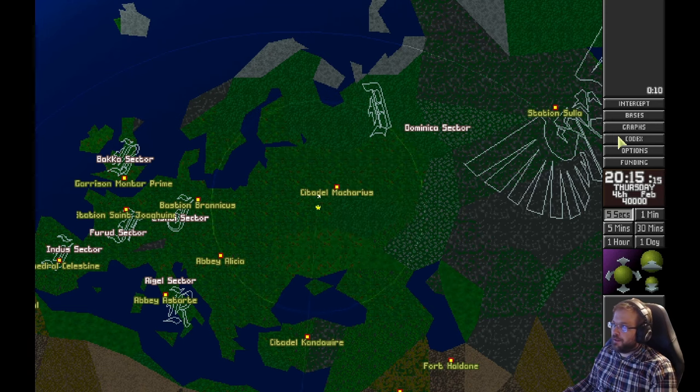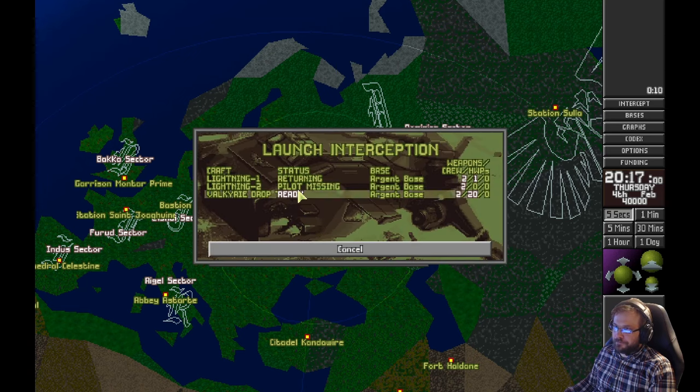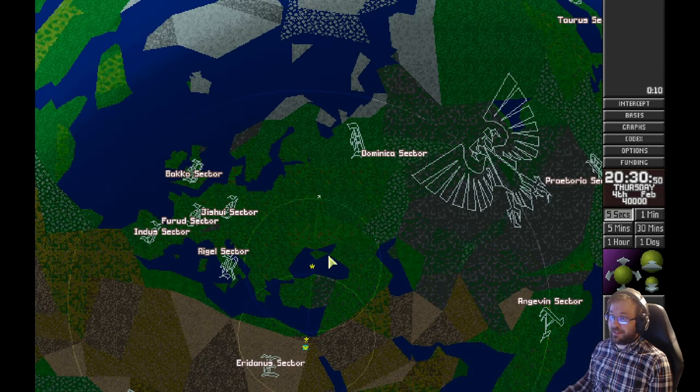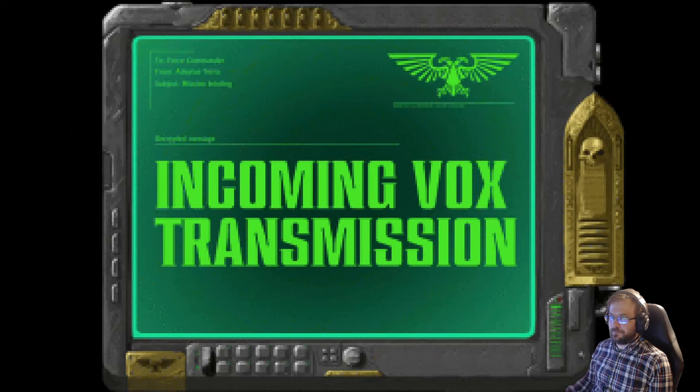Crash lands. Okay, so now there's a lot less enemies. Ready. Crash site one. So the first battle was pretty problematic because the ship had landed and it's still on the full complement of Xenos, and then there's demons on board, which was a bad day.